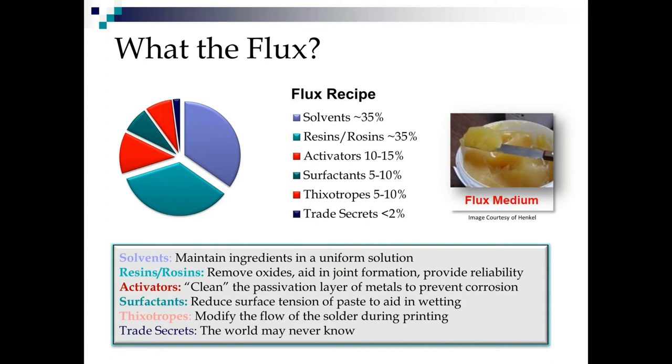What these resins or rosins do is they remove the oxides, they aid in the solder joint formation, and they provide reliability on no clean fluxes by encapsulating any unspent ionic material and preventing any sort of electrochemical migration or dendritic growth out in the field. Now, the activators, they clean the passivation layer on the metals to prevent corrosion, meaning in the oven, once we clean the oxide off of that lead, we're still blowing hot air at it, so we have to keep it from re-oxidizing.